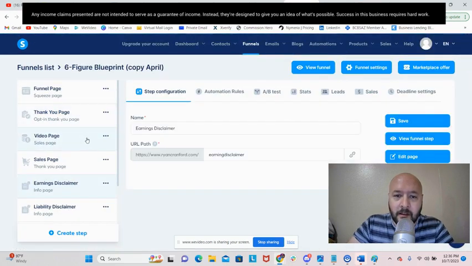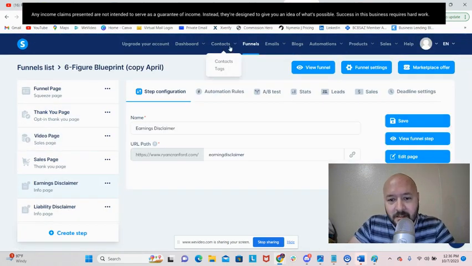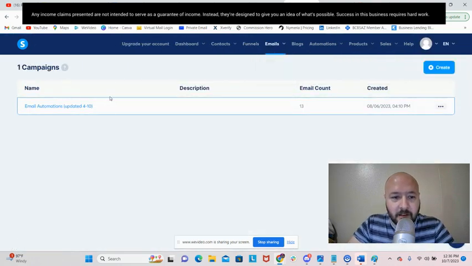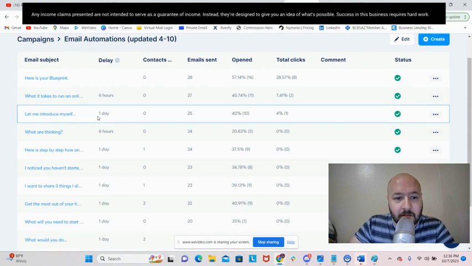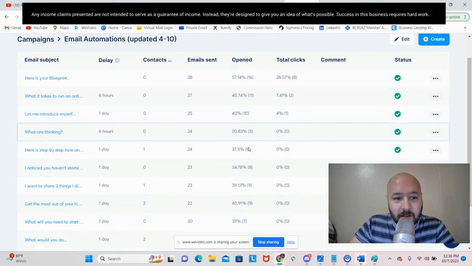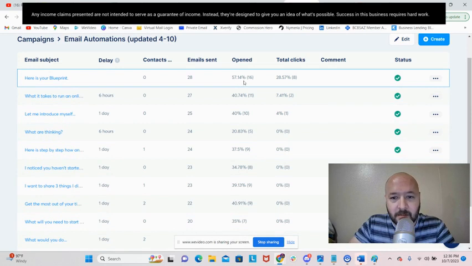Okay. And then what you're going to want to do after that, if this didn't take too long for you, is go into your funnel. You're going to go in here, and what we're going to do is click on the emails, go to campaign. These should be already in there as well. When you imported that funnel, it should have already imported this email sequence and this campaign.